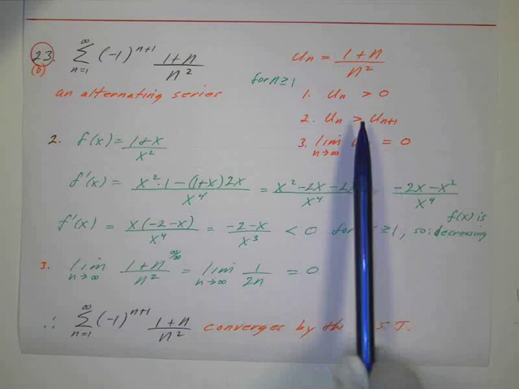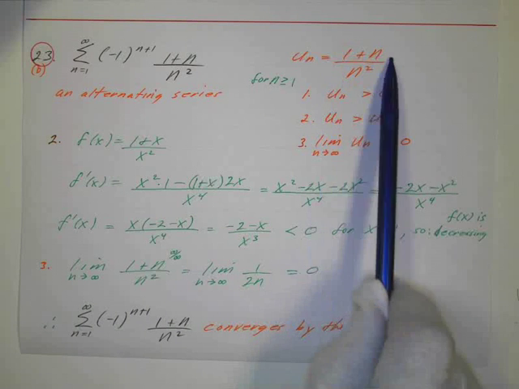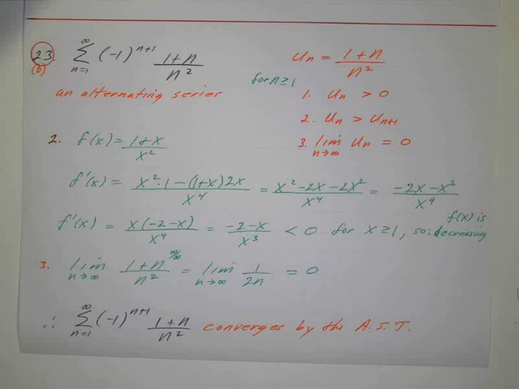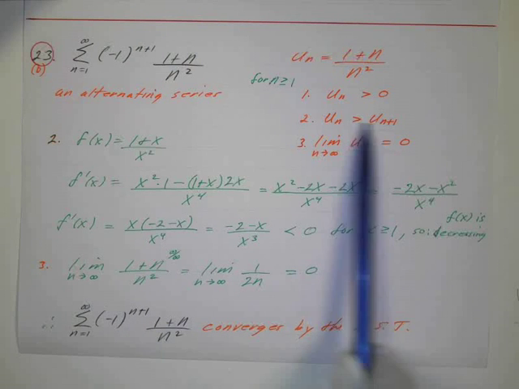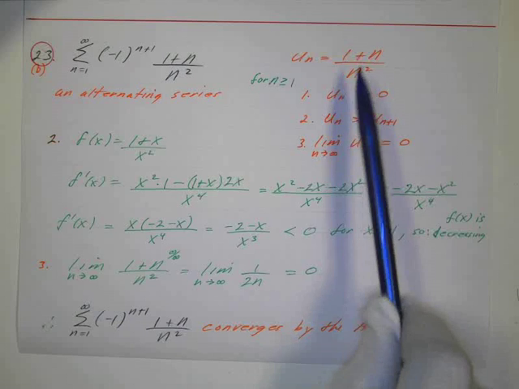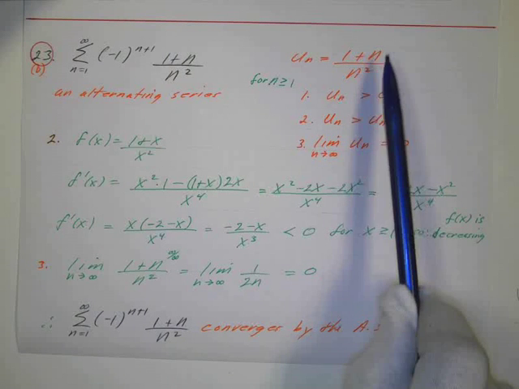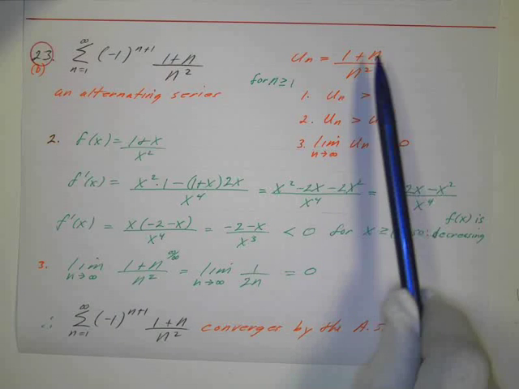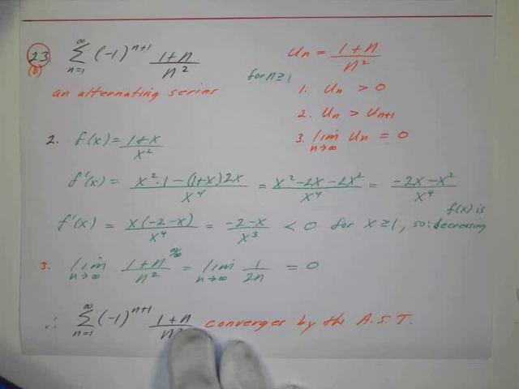Now, this might be a little bit harder to see, that it is decreasing, that as n gets bigger, this actually gets smaller. But we'll show you that in just a second. We've got a better way to show that. And then also the limit as n approaches infinity of U sub n is equal to 0. So let's take a look at that possibility also. We could take that limit and see. It looks like I've got n over n squared, so as n goes to infinity that would become 1 over n, which would be 0. So it looks like that's okay also.